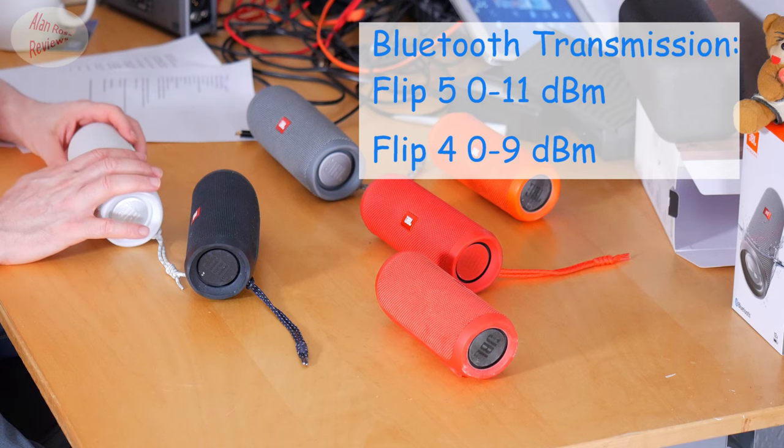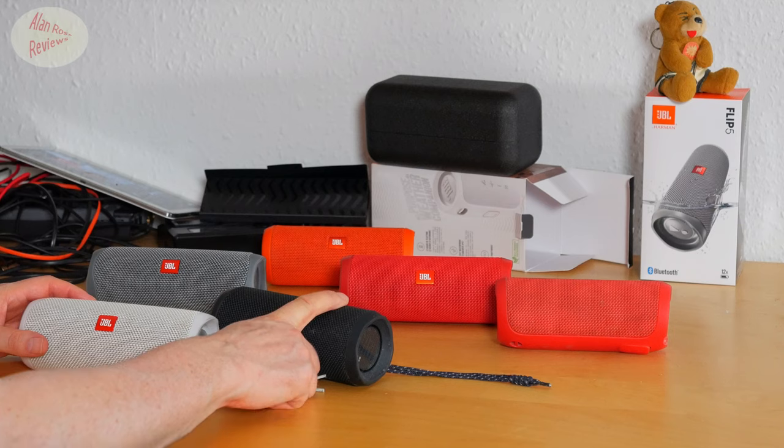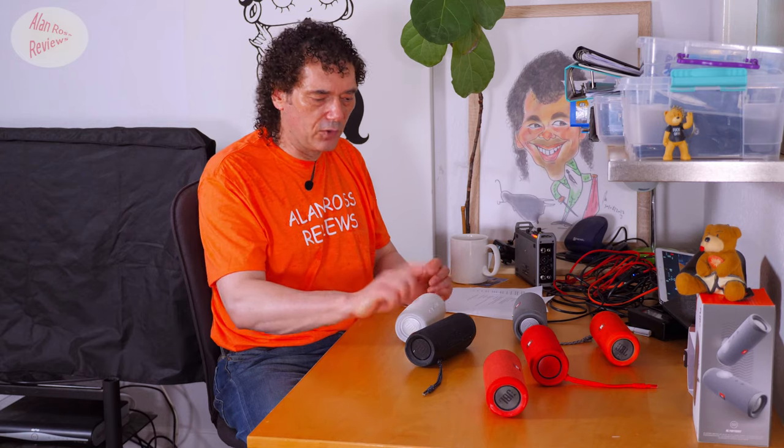They have pulled a lot of features. So you used to get a speakerphone and voice assistant integration. You no longer get voice assistant integration. You used to get an auxiliary input if you wanted to connect to a device that hasn't got Bluetooth. You're now kind of stuck. There is no auxiliary input.